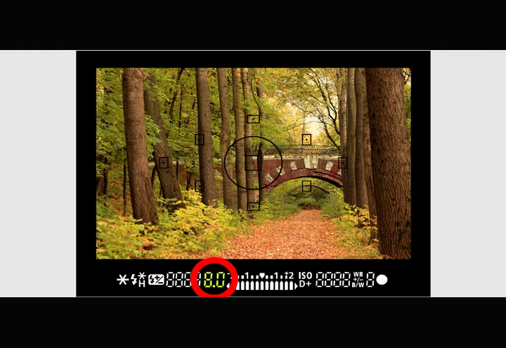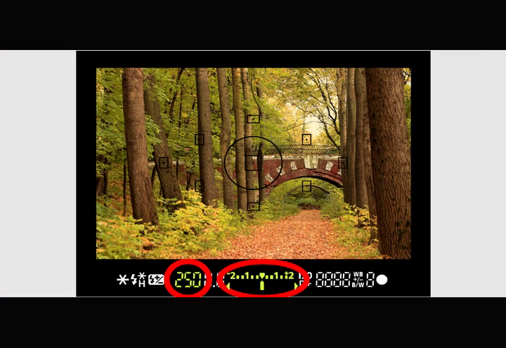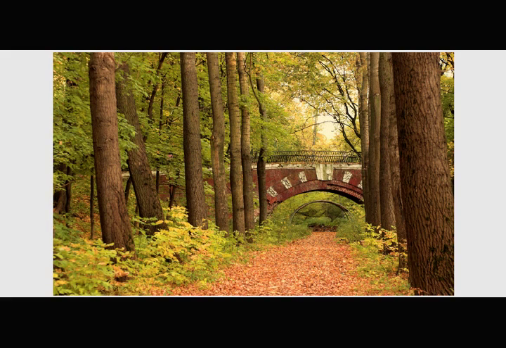The next common situation is a landscape. You will usually want the whole landscape to be in sharp focus. To achieve this, the aperture will need to be set for a very narrow opening. Remember, the larger the f number, the smaller the aperture opening and the longer the depth of field. A small opening creates a very long depth of field. This mode will give you a sharp focus in both the foreground and the background. Then adjust the shutter speed to achieve a proper exposure. In this setting, the shutter speed can get pretty slow, so be sure to steady your camera or use a tripod to avoid camera shake.